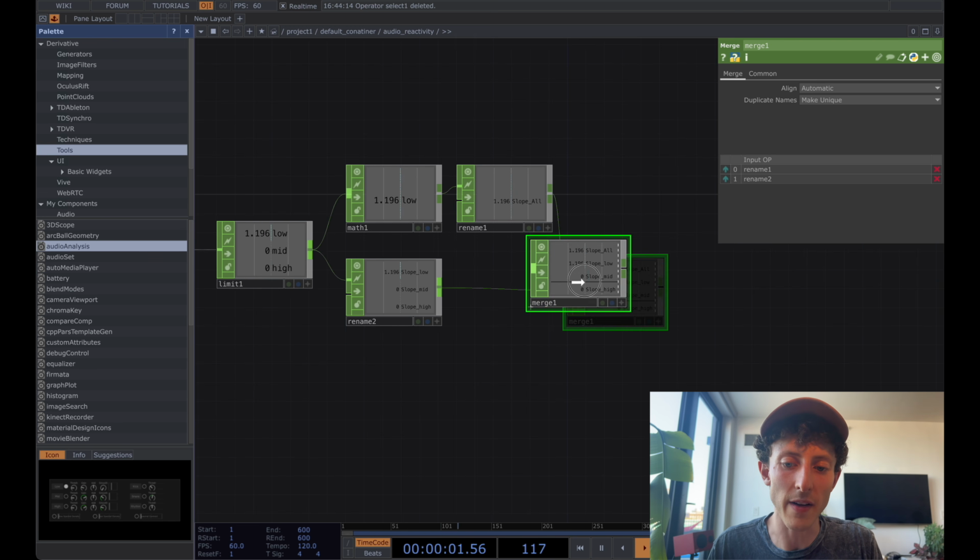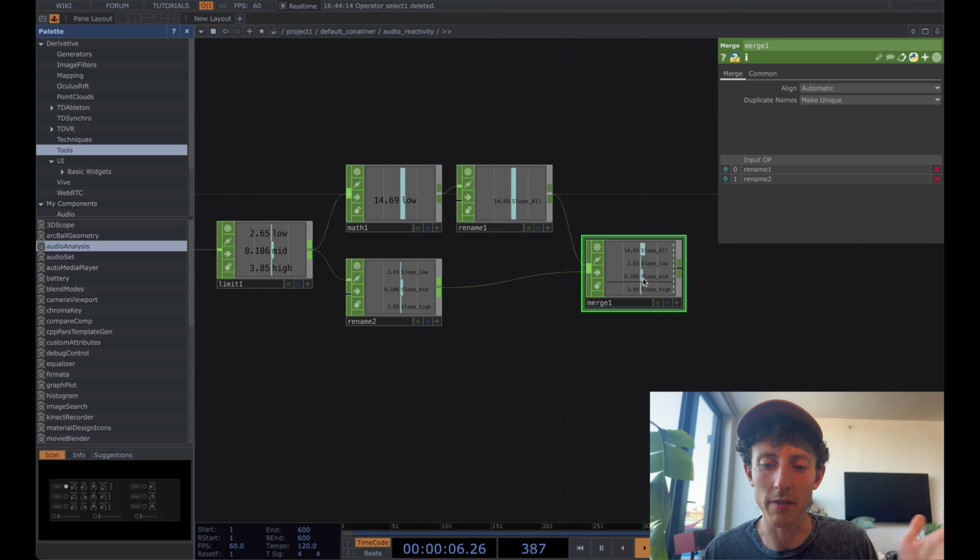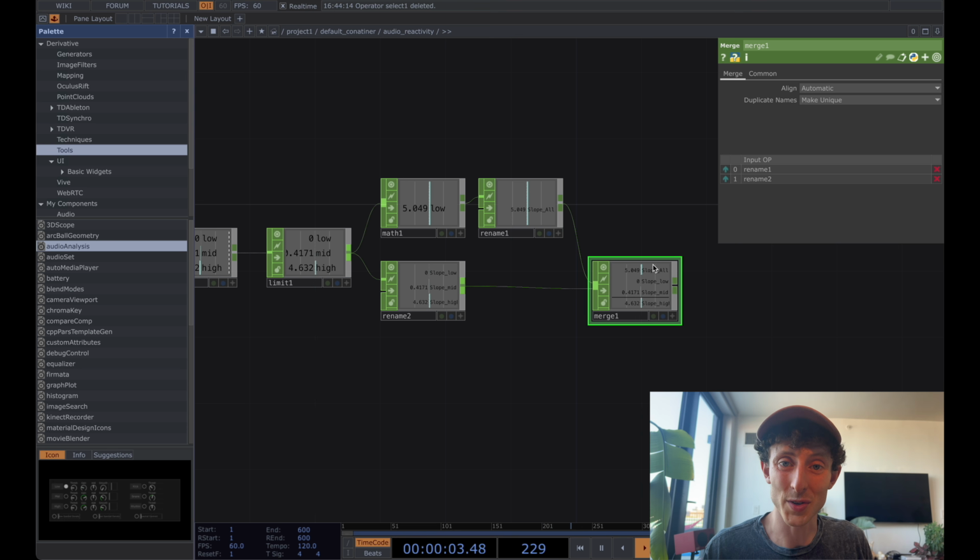Okay, so now we have values that are going to oscillate back and forth. That can be really helpful for certain visuals that we want to have oscillate back and forth. But usually when you're doing audio reactive visuals, you might also want a value that continuously counts up. For example, in a place where we would put in absTime.seconds.